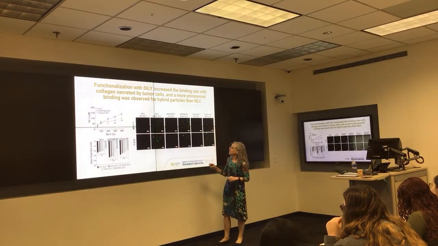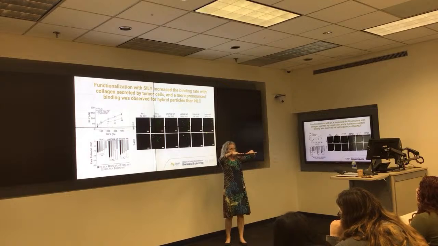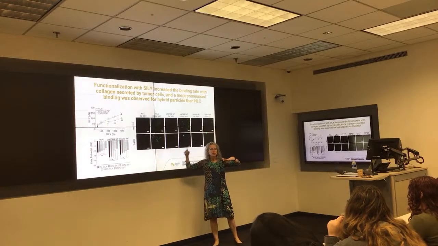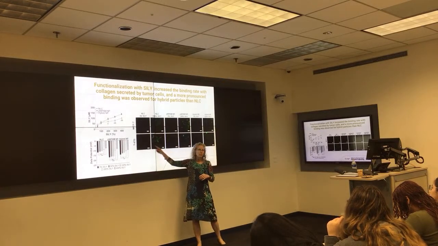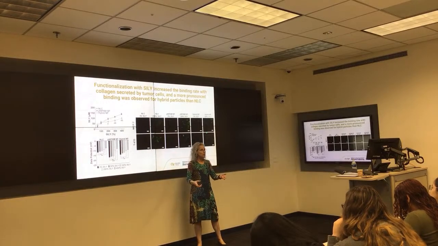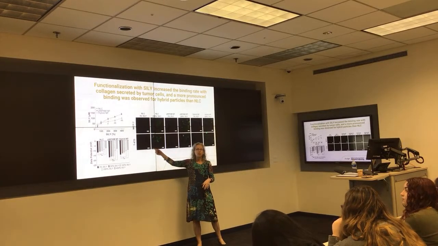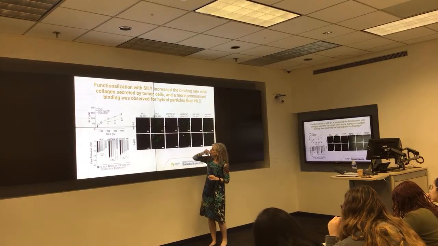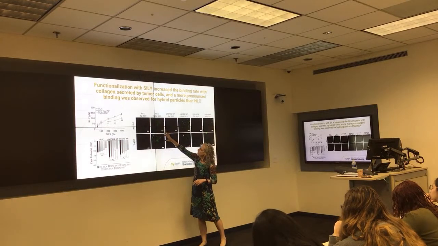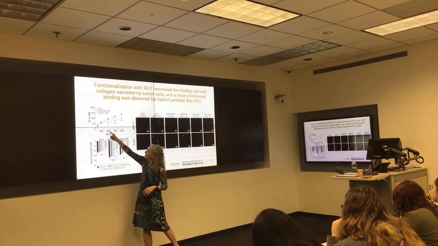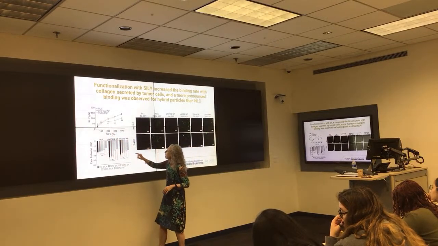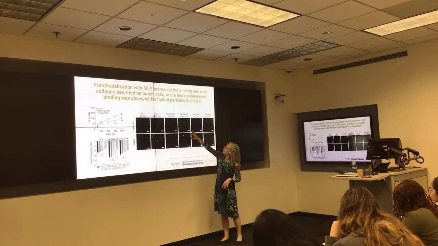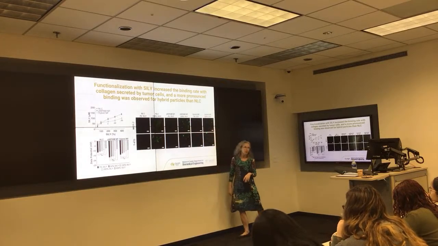So she put cells on a surface, two different cell types. One are MCF7 breast cancer cells, the other are T47D breast cancer cells. This cell type has a P53 mutation. We won't go into the details, but what that means is they become resistant to many chemotherapeutics, whereas these do not. So with the nanolipid core, with this degree of collagen binding, in this area here, you see some binding to the collagen elaborated by the two cell types, same with the poly-IPM nanoparticle, and same with the hybrid nanoparticle.